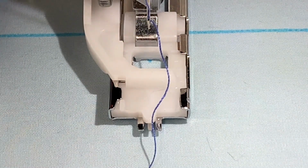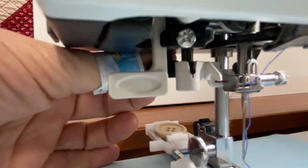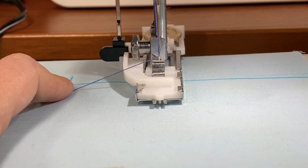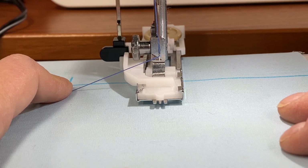All right, another thing that you need to do is pull your little buttonhole lever down so that it knows how to make the buttonhole. So now I'm going to make my buttonhole, and I'm going to just let the machine do everything for me.